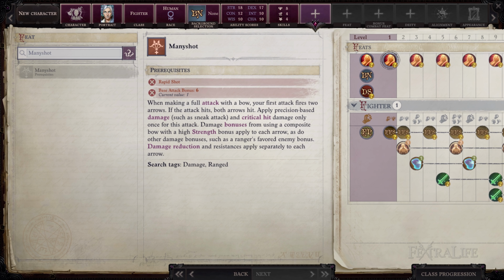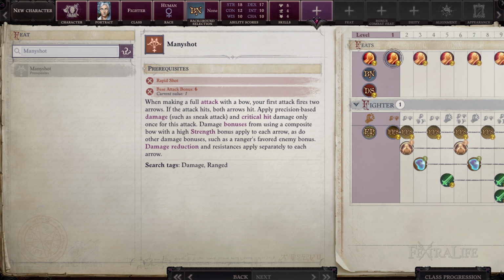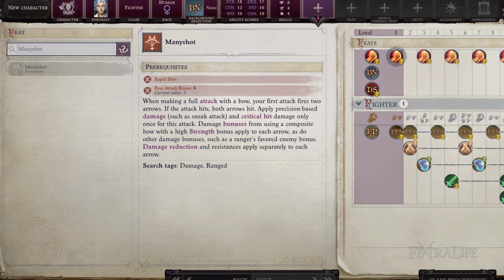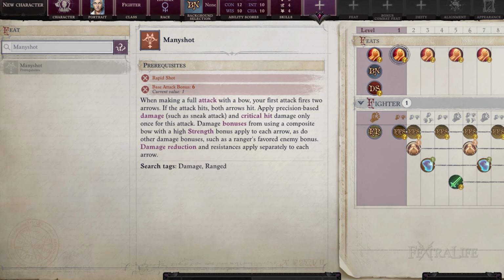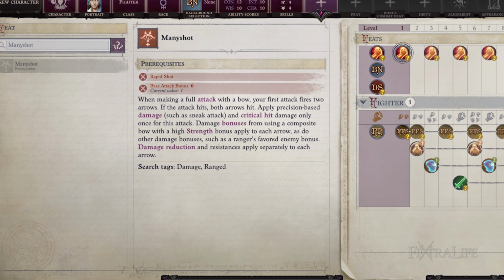Manyshot will be acquired by most builds around level 6, 7, or 8 depending on the class they are playing, and requires a base attack bonus of 6, and allows your first attack when making a full attack to shoot 2 arrows. This is still only considered one attack, though damage resistance is applied separately to each arrow fired. Critical hit damage is applied only to 1 arrow, and you can only deal sneak attack damage, if you have any, once. So for all intents and purposes, it's not quite as good as just a proper extra attack, but it does not come with any negatives like Rapid Shot.